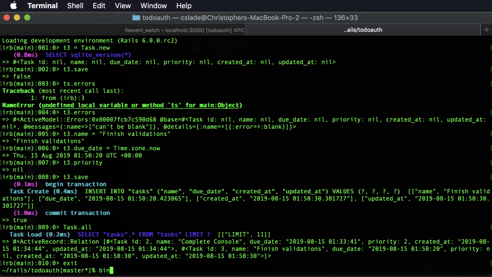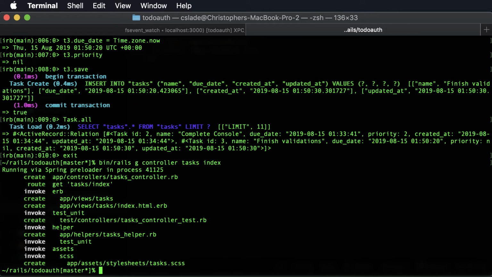So the next thing we'll do is we'll run our generator again. And we'll create a controller, and we'll call this the tasks controller. So this is a plural name, and the plural name implies that it manages or controls many tasks, or all the tasks in our system. So we'll just start off with an index view and an index action. So we'll go ahead and run that controller. And the files that it created are first the controller itself, and then a view for the index. It also added a route into our routes file to connect this new controller and action to a URL.